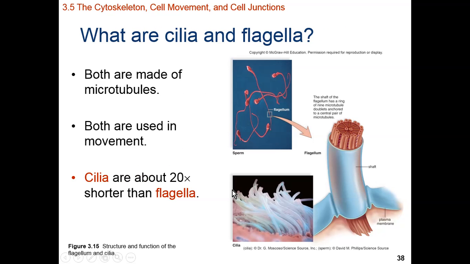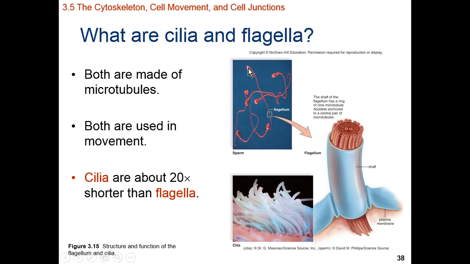As we look at some extensions that come from the cell membrane and part of the cytoskeleton, we have cilia and flagella. Both of these extensions have microtubules, so those large tubes from the cell cytoskeleton in them. And we can use these for movement. A key difference is the flagella moves the entire cell within the human being.